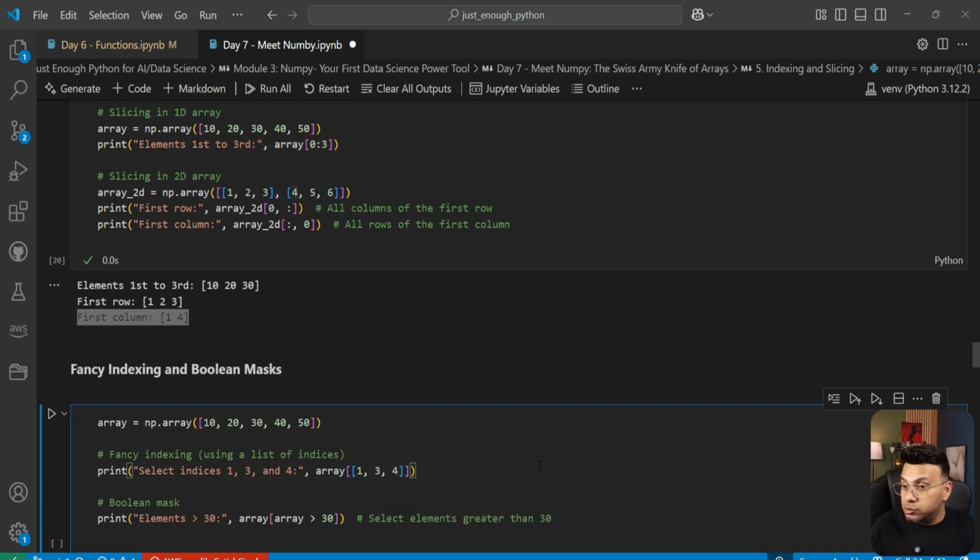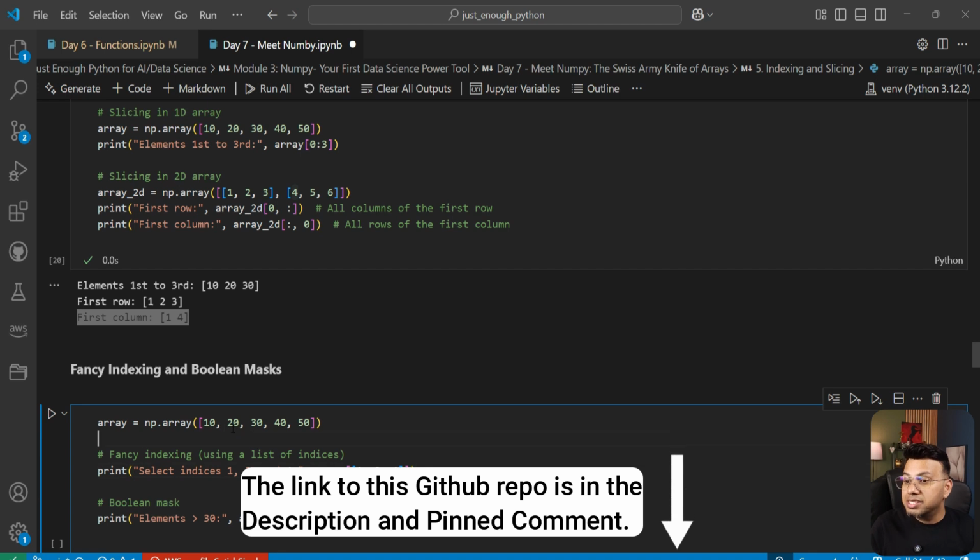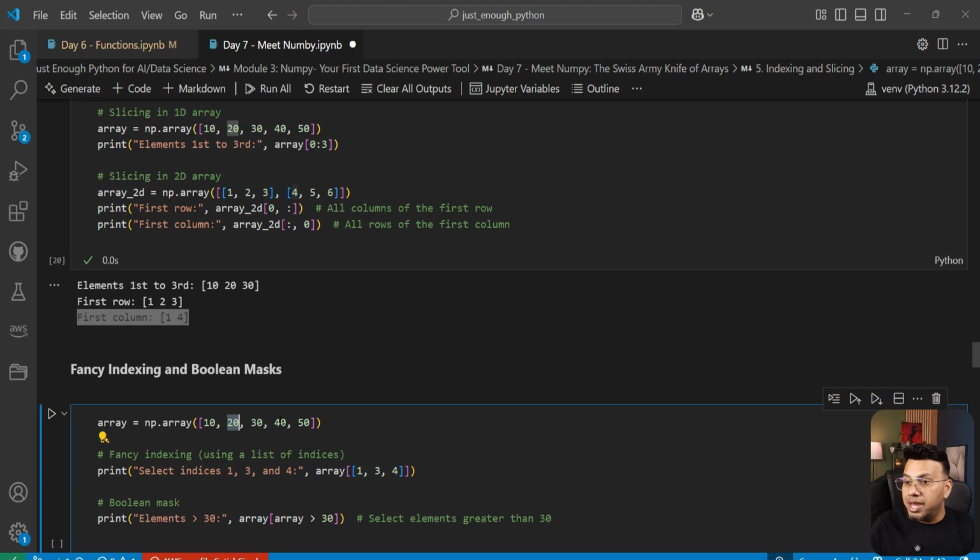But if you want to access specific elements, for example, the element at index 1, which is 20, then index 3, which is 40, and then index 4, which is 50, not necessarily everything from index 1 to 4, and you don't want, for example, the element at index 2, in that case you would use a list of indexes. You will pass a specific list of indexes to get your specific elements.